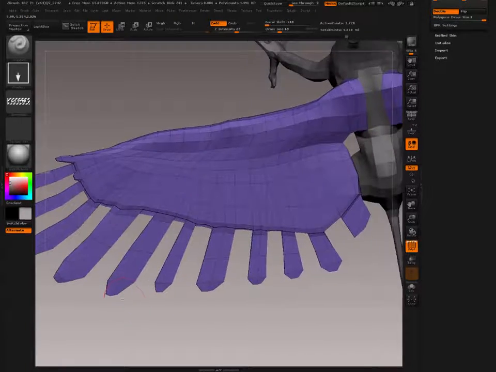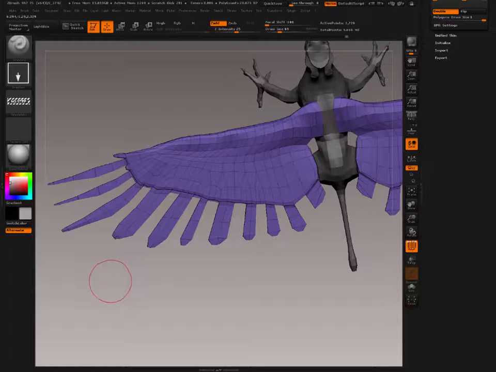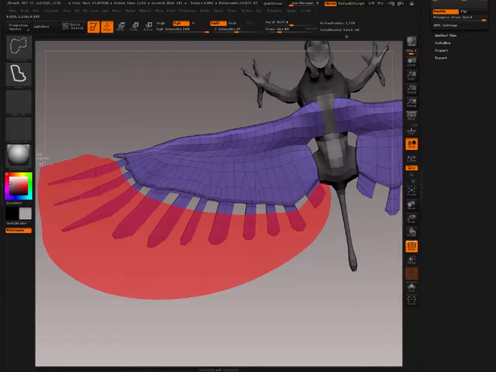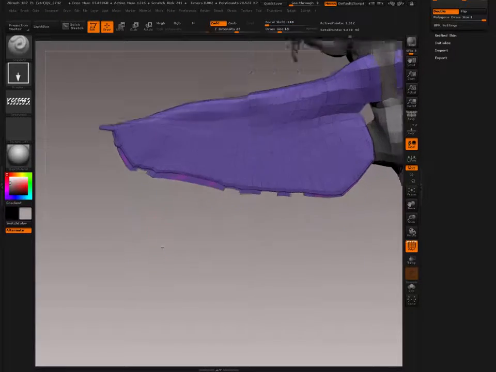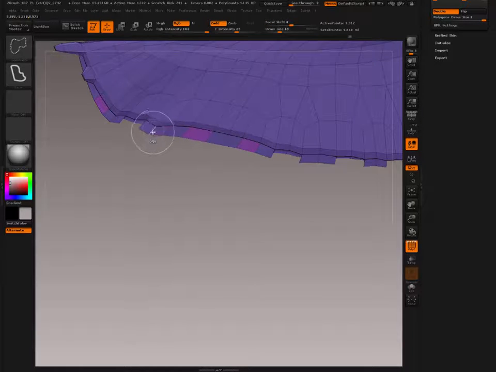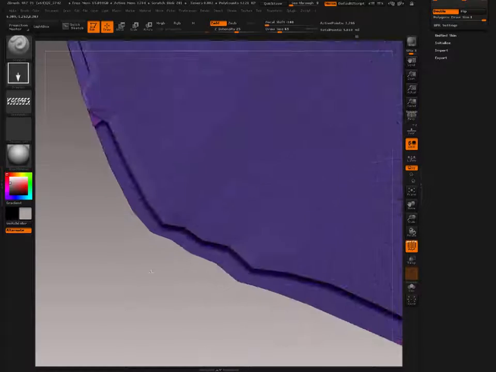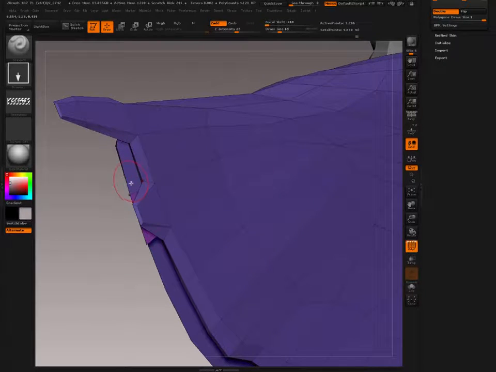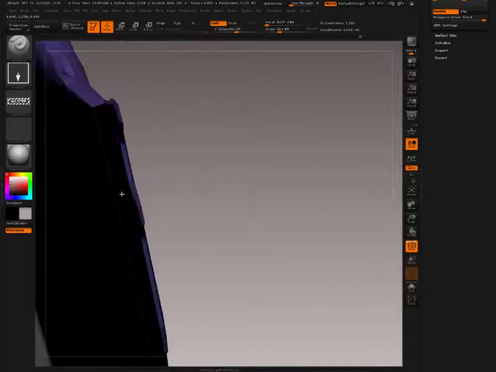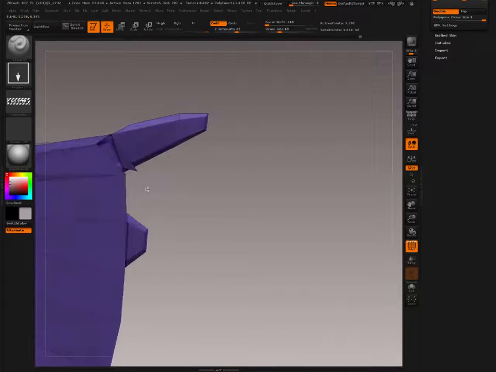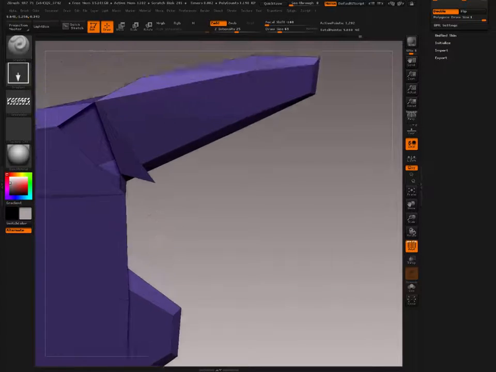And let's go ahead and select these guys now. So we're going to hide the other set of feathers. We have one little try right there.